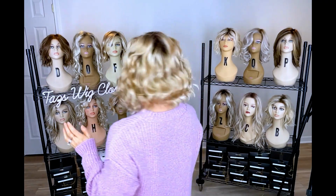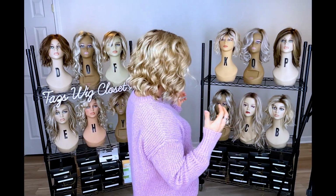Love this choppy curl pattern all the way around. It weighs between 3 and 4 ounces. The product says 3.6. It doesn't feel overly heavy on the head.